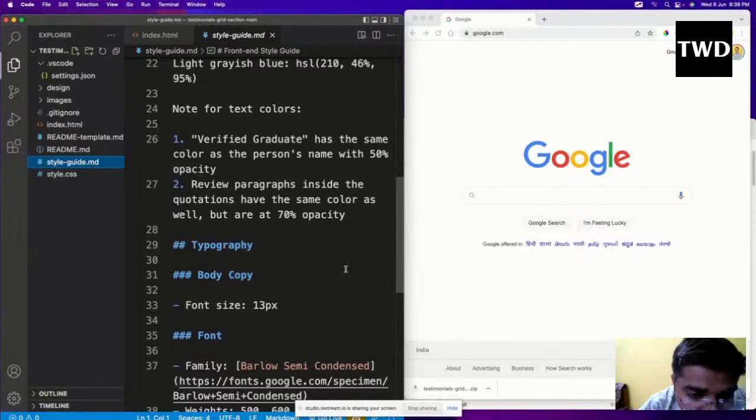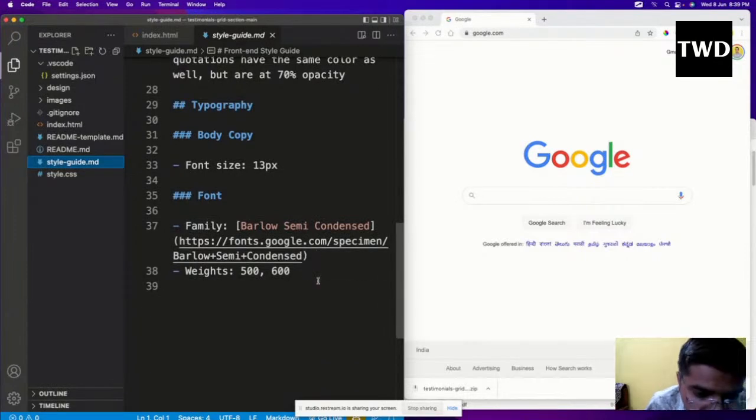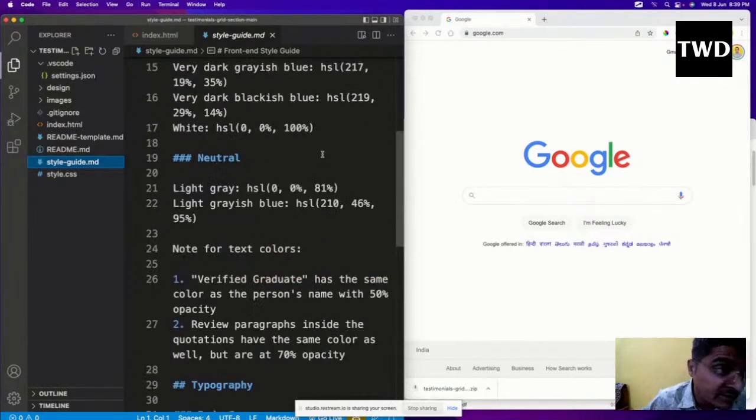Review paragraphs inside the quotations have the same color as well, but the opacity range is from 0 to 1, so we will have to use 0.5 and 0.7. Font family they have given is Barlow Semi Condensed, which is a Google font. Perfect. So we have font weights of 500 and 700.